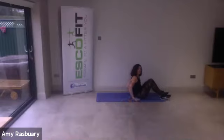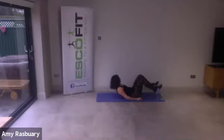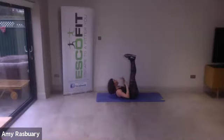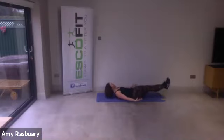3, 2, 1. Rest. Okay, last exercise. Here we go. Legs. Press the belly button down. You can, if it helps, lift your head and shoulders up a little. Maybe hover the hands. Maybe. Have a go, see how it feels. Press that belly button down into the mat. Down. And up.